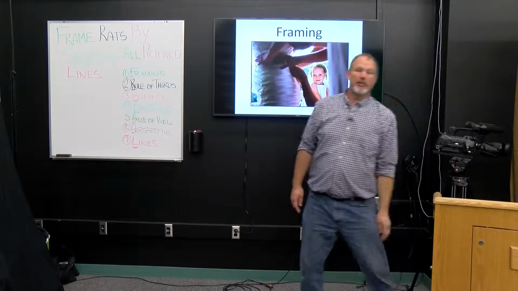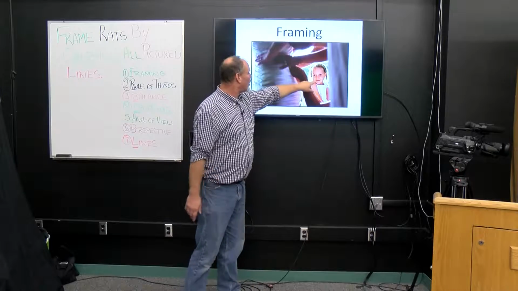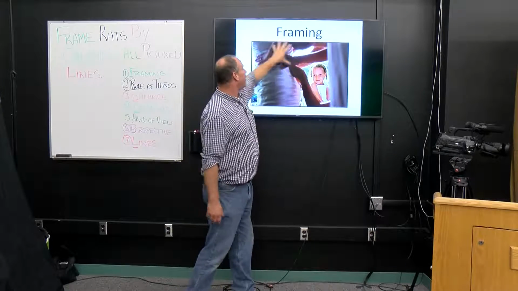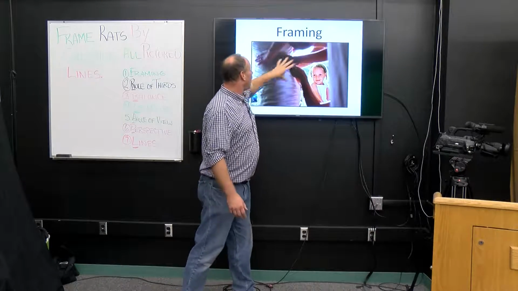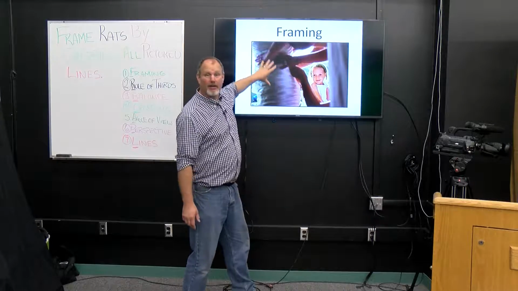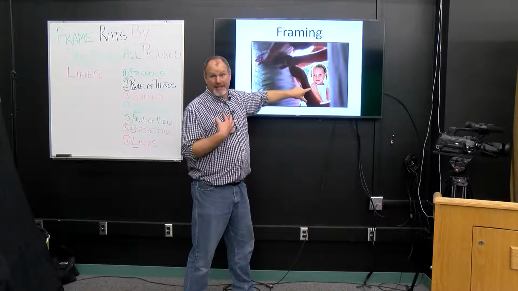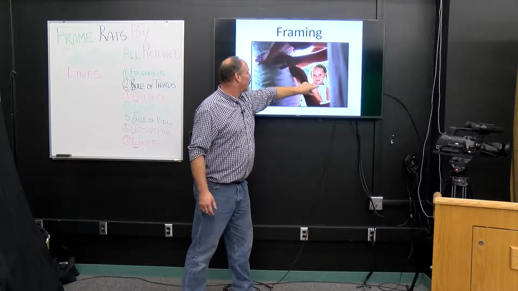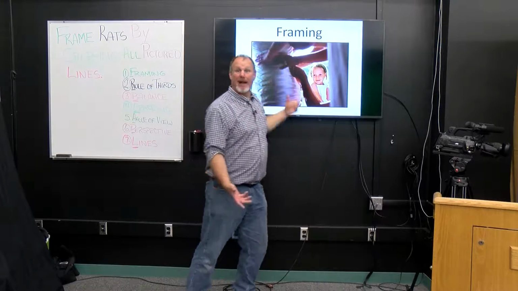Another example of this, right here. This little girl, she's your subject. She's framed in by the people and the arms. This is probably the bride here, and it's a wonderful picture, I think. I didn't take this. But framing, she's framed in by the different people's body parts.